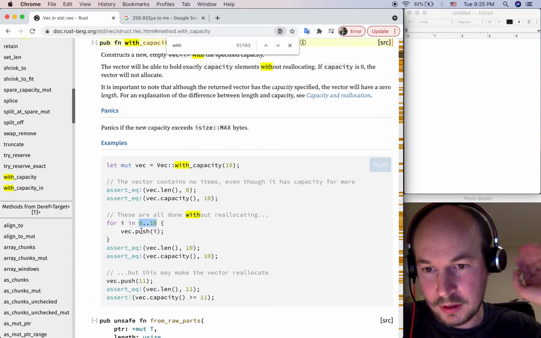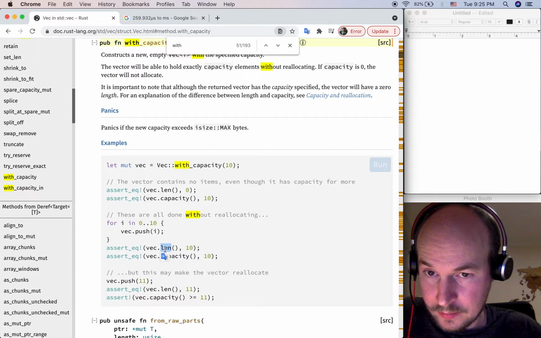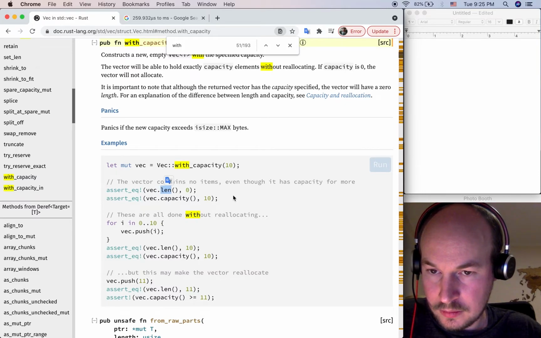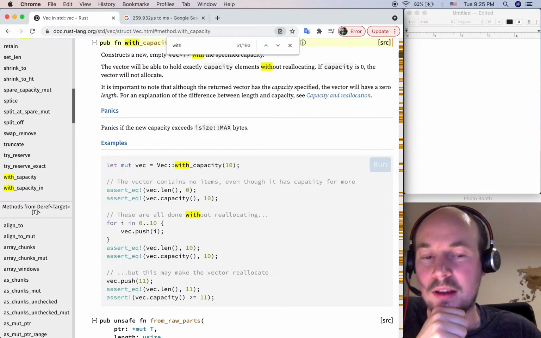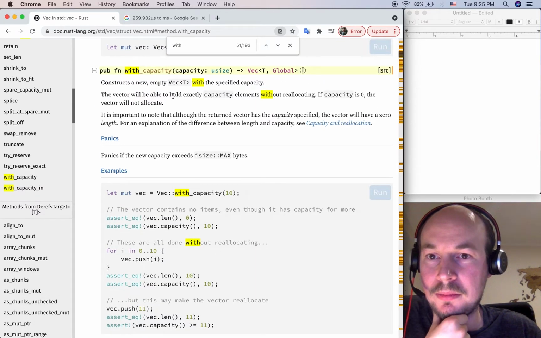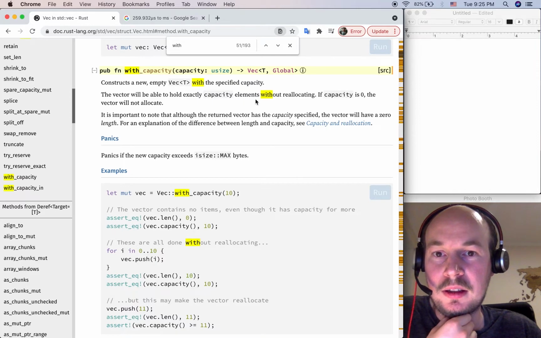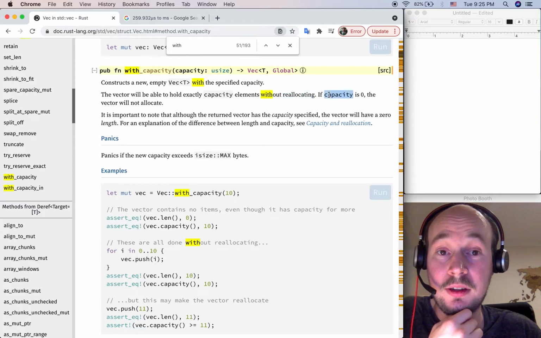If you go over several thousands, then it's kind of slow. So if you read it, the vector will be able to hold exactly capacity elements without reallocating, which is what I was mentioning at the start.